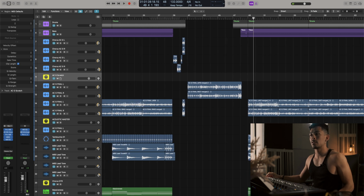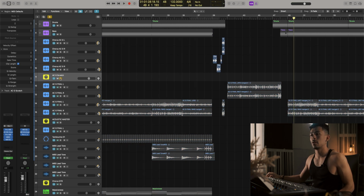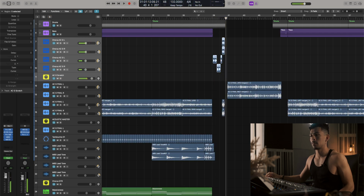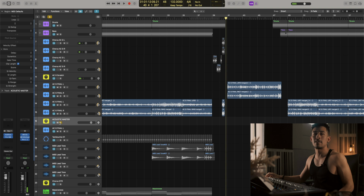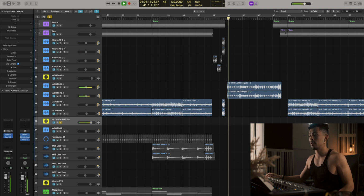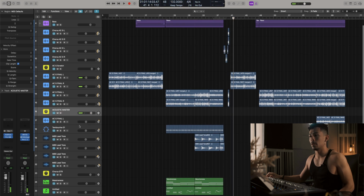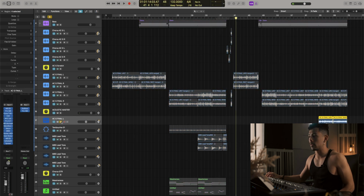So we have acoustic guitar, scratch, then acoustic guitar master. So this is the effect, like the effect acoustic thing. You'll hear what that sounds like. It sounded kind of crappy, which I kind of liked. So I was like, oh, it fits for the part of the song. We have our acoustic master here. I think this is an effect guitar for the acoustic.